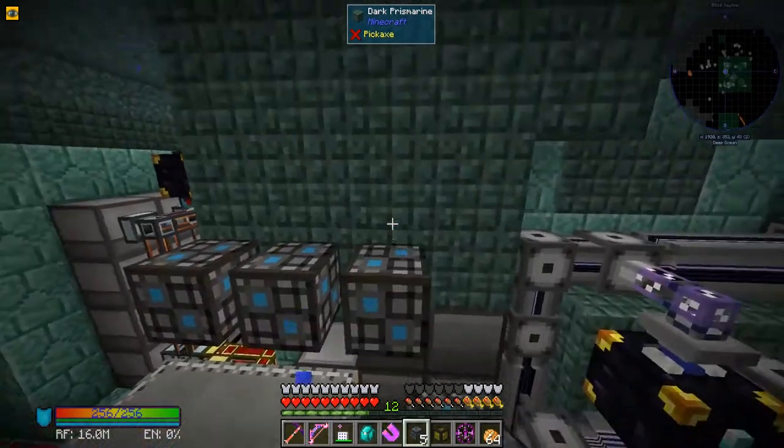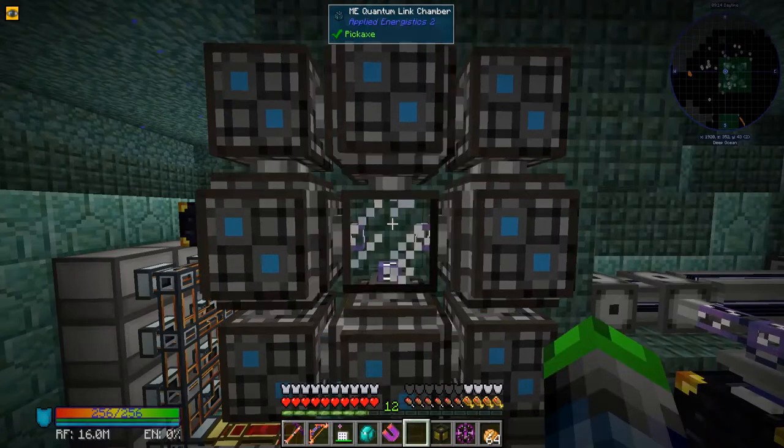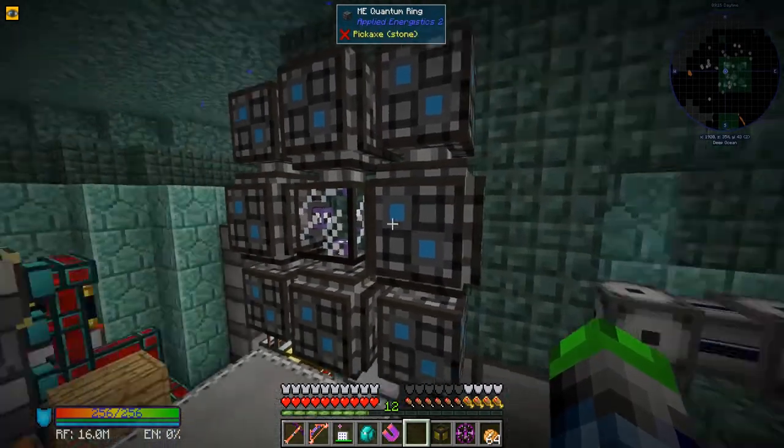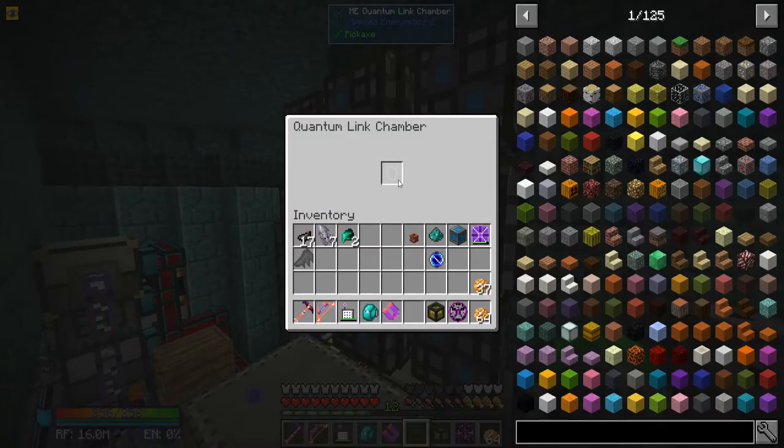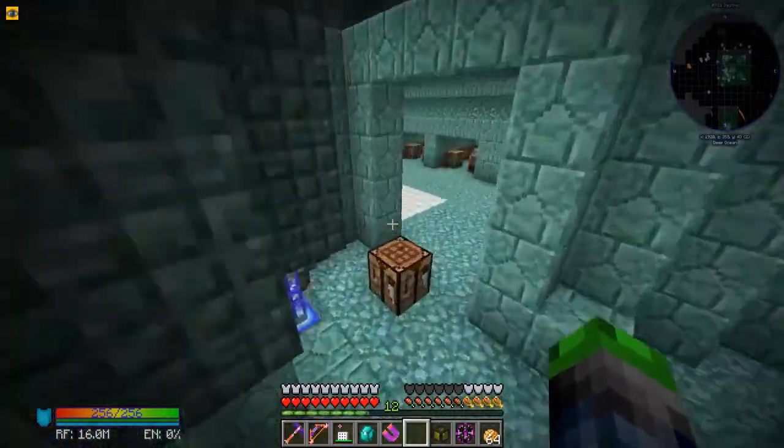So it's a 3x3 multi-block structure. You go like so, and you put this cool thing in the middle, and look at that. It just looks beautiful. And then you put this little circle thing in here. You're probably wondering, what the heck is that little circle thing? Well, let me show you.